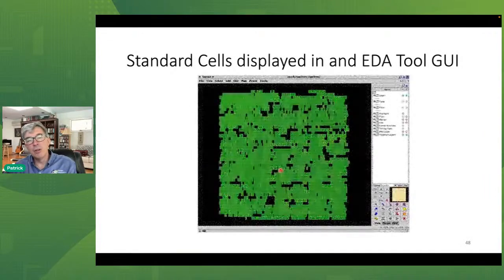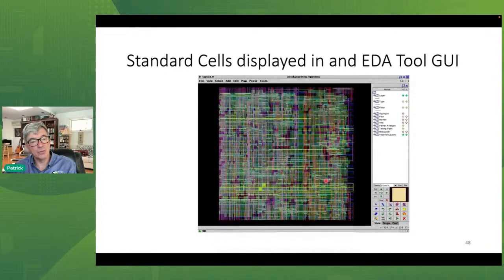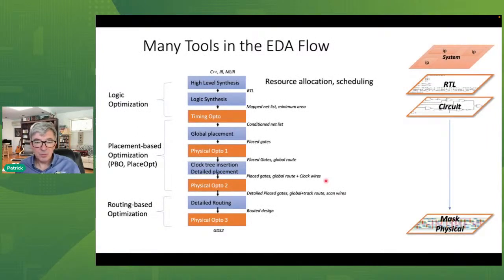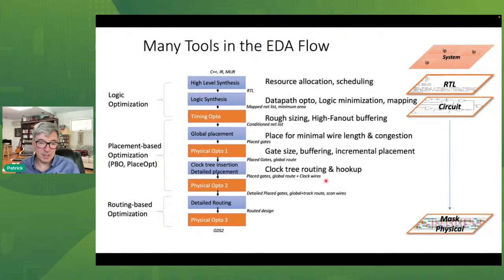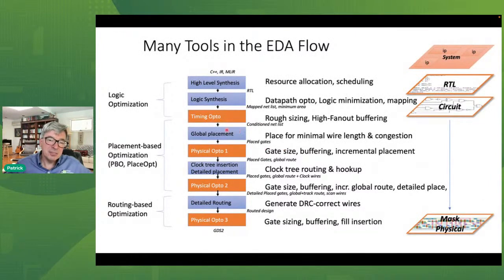Yeah. So if you look at how that looks in practice, this was how it was done in Magma a long time ago, where all the green blocks here are the standard cells, and then you do the routing, you route them, and then you have your circuit implemented. Okay, so we had these many tools in the EDA flow, and as I said before, one important step that is always happening here after we do such a placement step, we have a step, because what it does is it minimizes quadratic wire lengths. It doesn't minimize timing. It doesn't minimize congestion, really.